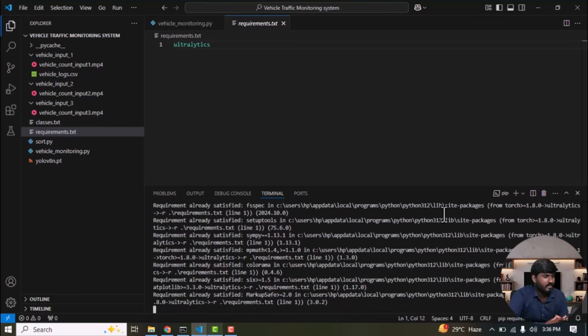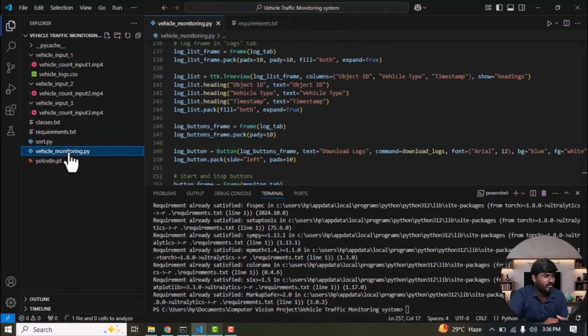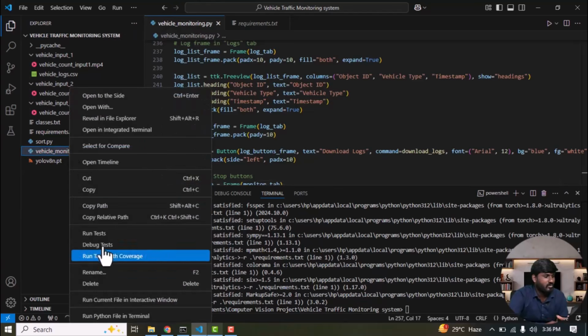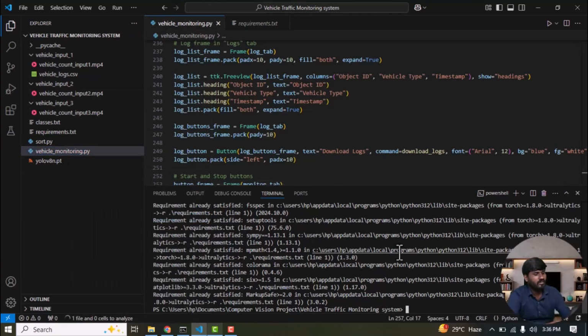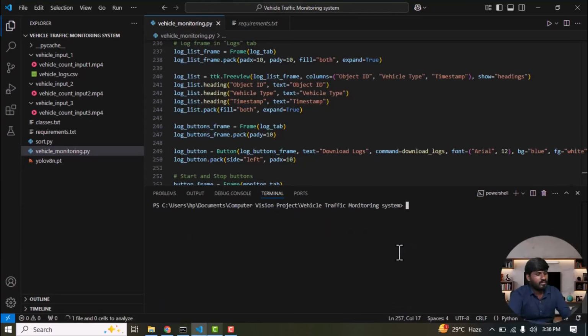Now Ultralytics is installing and it has been successfully installed on my machine. Then I'm going to run the vehicle traffic monitoring system code. cls, then python monitor.py, then press enter.